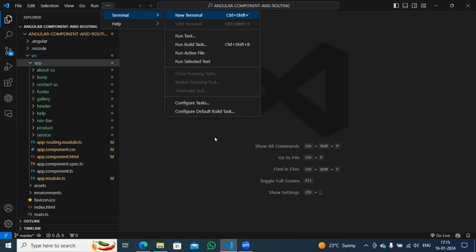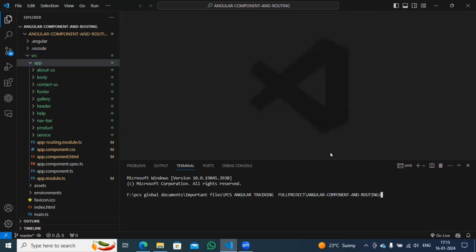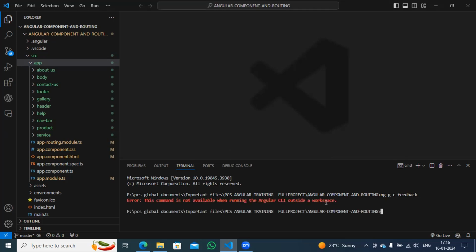First of all, go to terminal, new terminal. Suppose you want to add a new component, ng g c, c for component. Suppose you want to add feedback. So ng g c feedback and then enter.